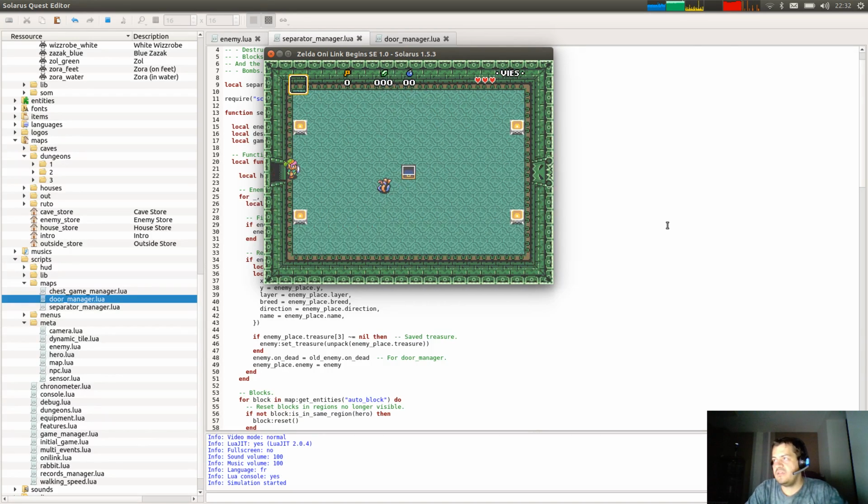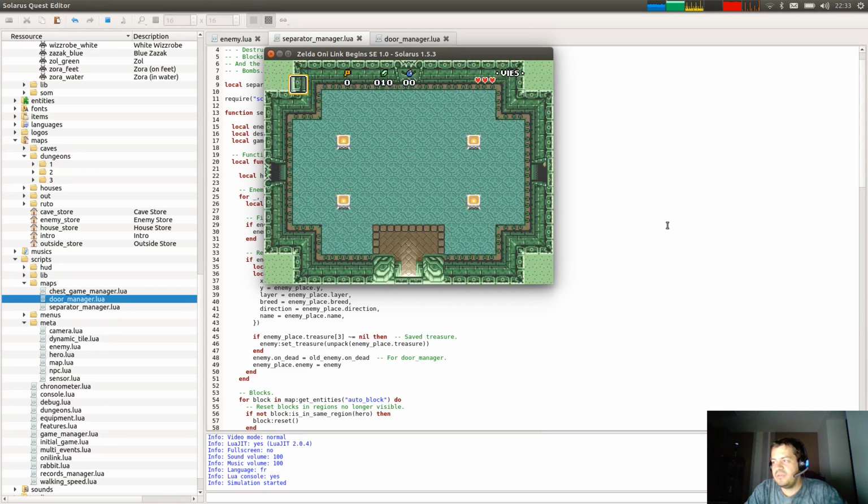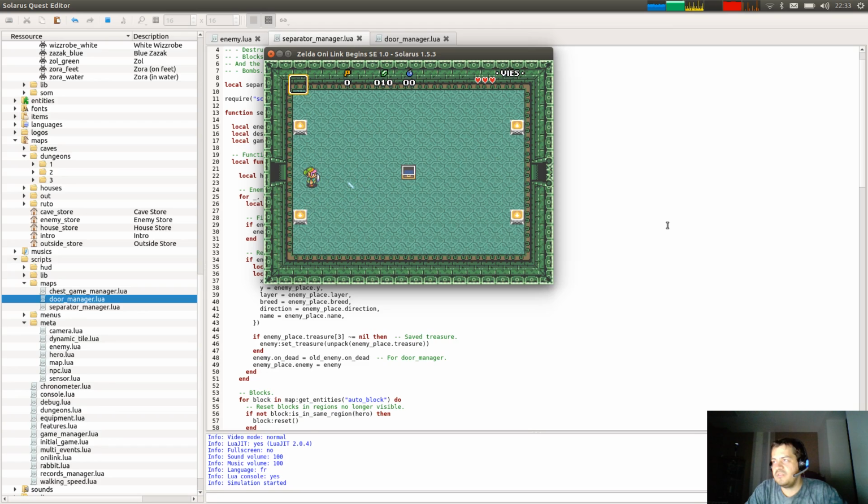So if there is no saved treasure, this guy gives heart, and now it should give something else. Or maybe it was just a coincidence. I didn't see a heart this time. Now it's a rupee. Blue rupee again, but it must be a coincidence.